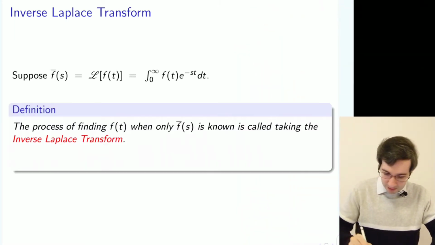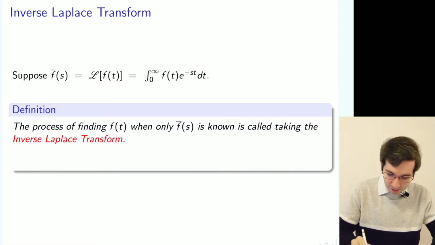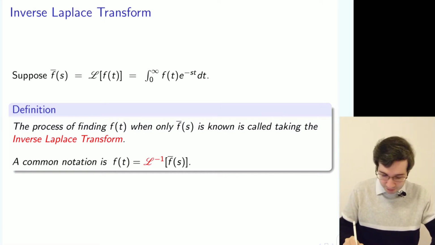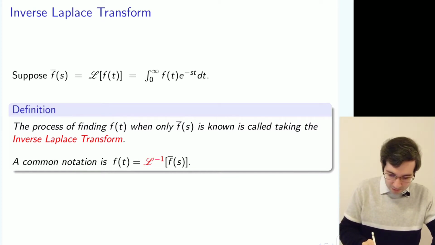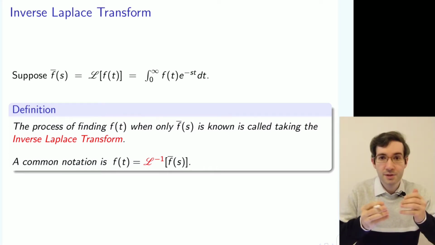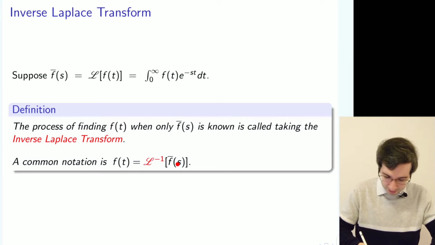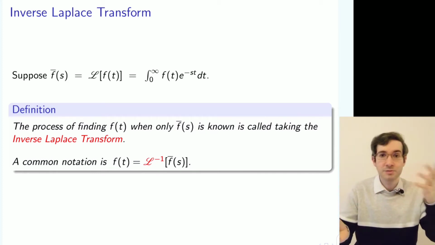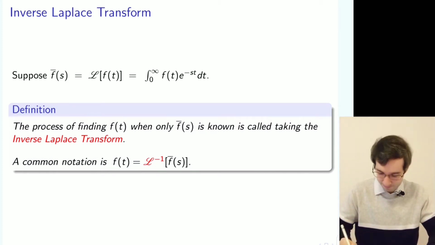So let's say somebody gave you a Laplace transform and asked you to find the original function. To do it, we apply an inverse Laplace transform to find the original function which produced that Laplace transform. So if the Laplace transform depends on S, then an inverse Laplace transform will depend on the time variable. So we go from S domain to time domain, backwards.